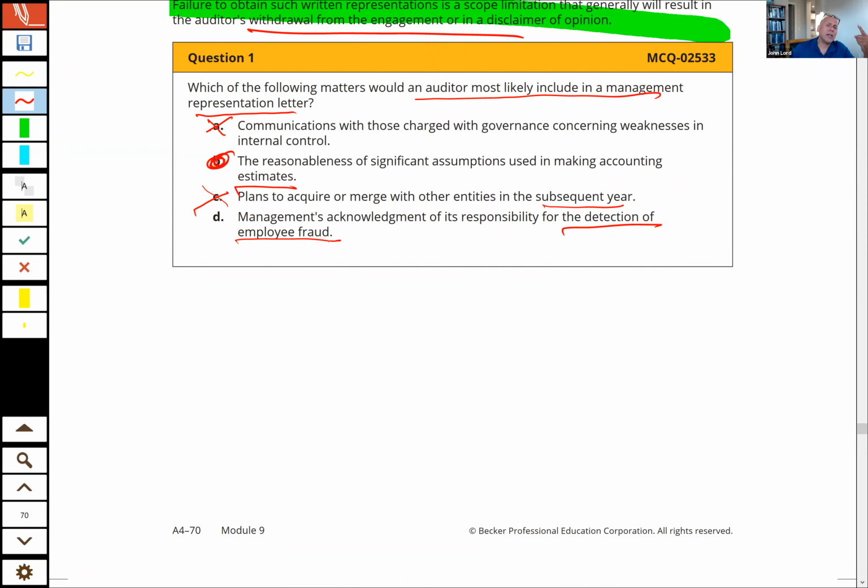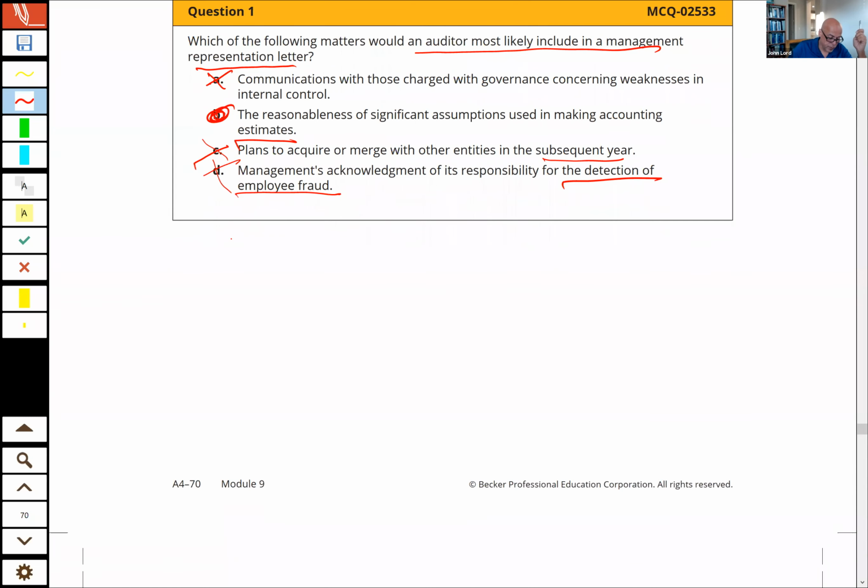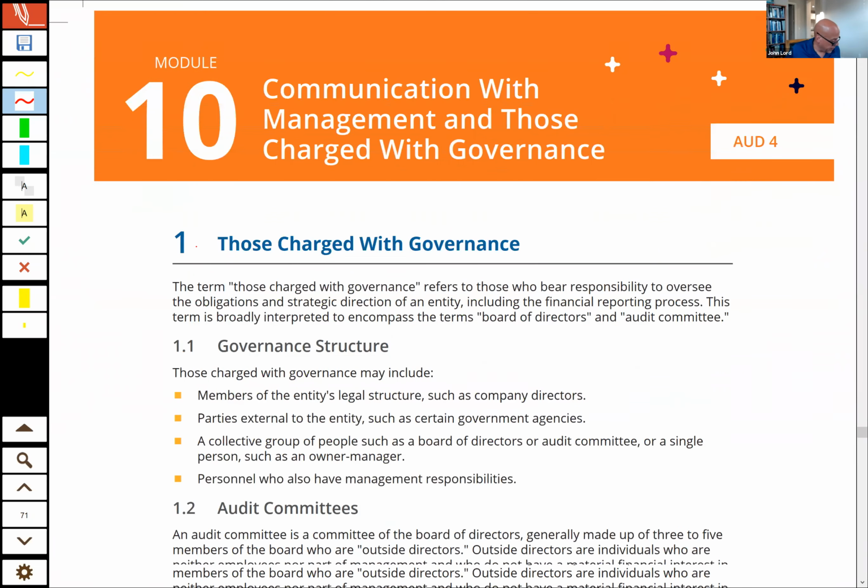So you say, well, what was that about fraud in the management rep letter? If you look there, it says that they are responsible for implementing programs to prevent and deter fraud, but they don't say that they're responsible for detecting the fraud. They put reasonable controls in place that should prevent or detect it, and then they pray, just like everybody else. Okay? Question? Okay, good. We got a flashcard around that rep letter.